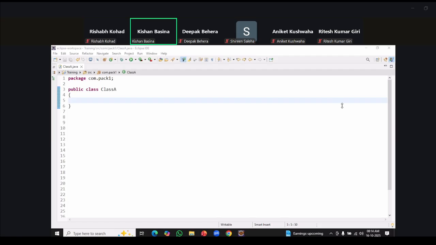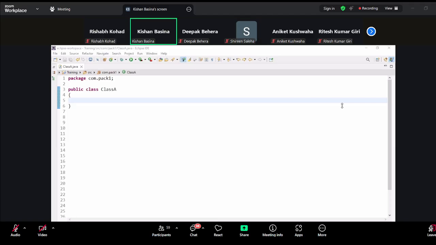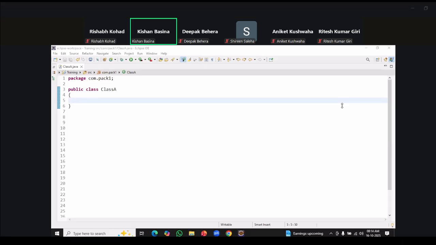RED, red. What is that? Everyone knows that. It's a color. Sunday. What is that? Day. April. Month. Earth. Planet. Sun. Don't say planet. It's a star. Come on. Are you getting the point here? Like that, in our project, if we are having universal constants, then and only then we need to choose enum.